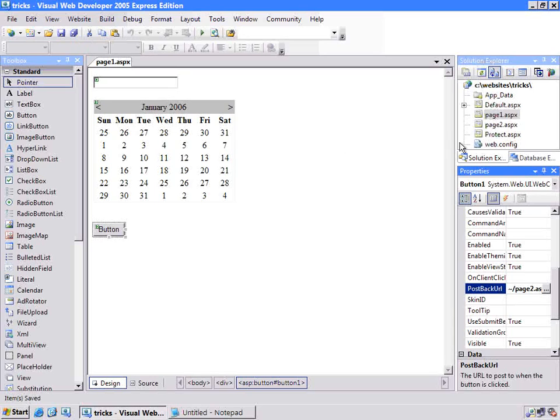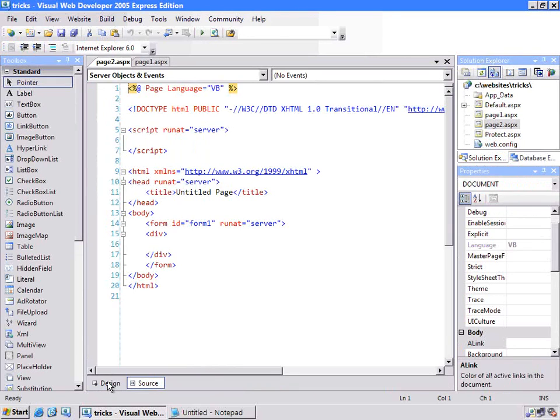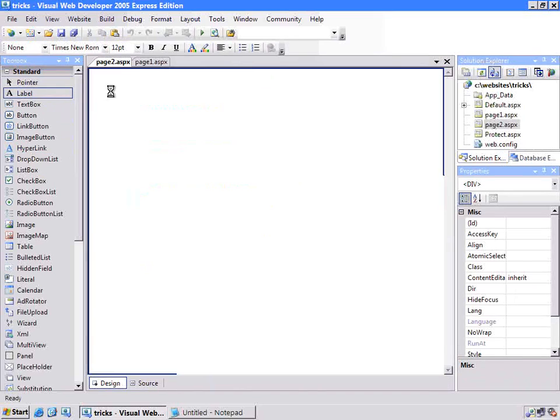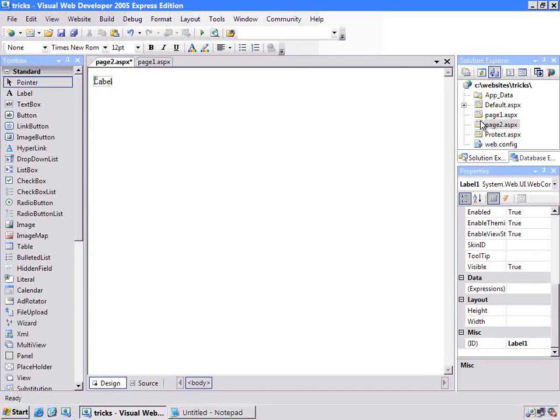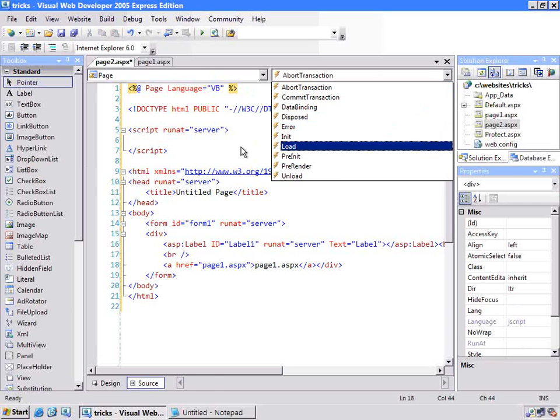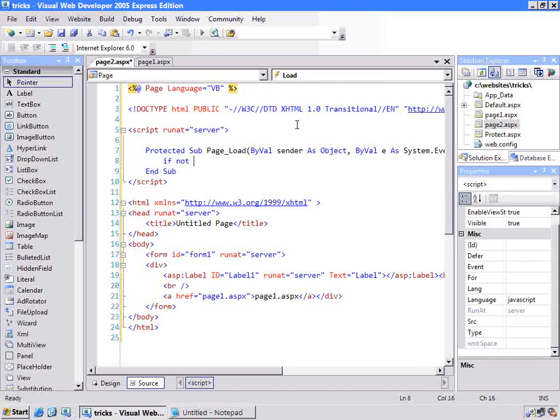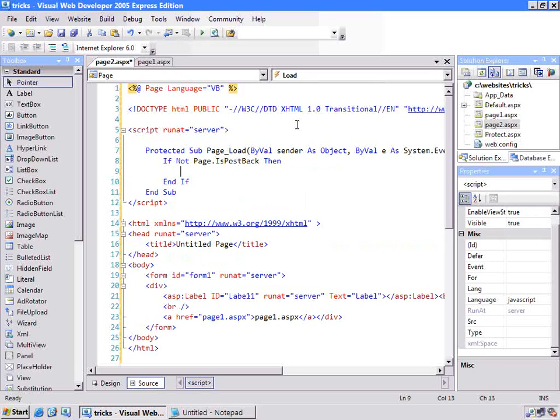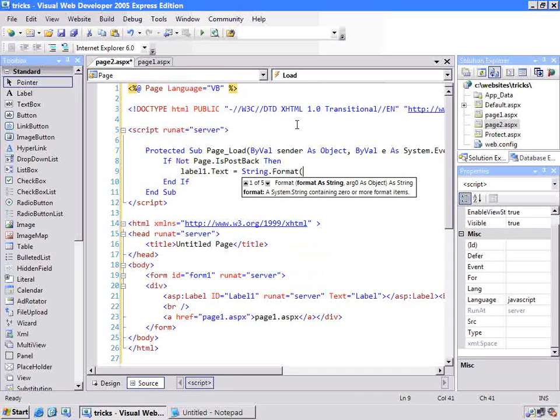Let me save it. Now go to page 2. This is the page where we'll spit something back out showing you what you typed in that label. And finally, we'll just drag page 1 on here to have a hyperlink to get back. So in the source code for this, I'm going to add a Form Page_Load method. So we'll execute this body of code if the page is not in the postback state. And we'll set the Label1 text equal to, and so you can see where the problem is. We want to set this equal to data coming from the other page. So I'll set up a String.Format just to make it clean. I'll say Hello {0}, you clicked on {1}.